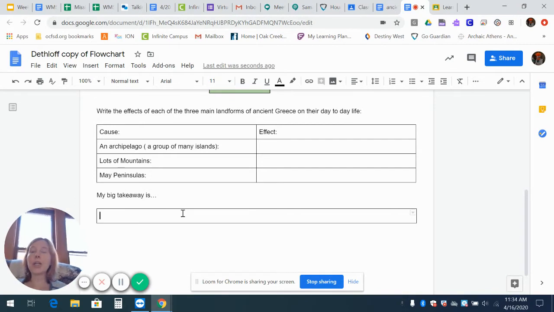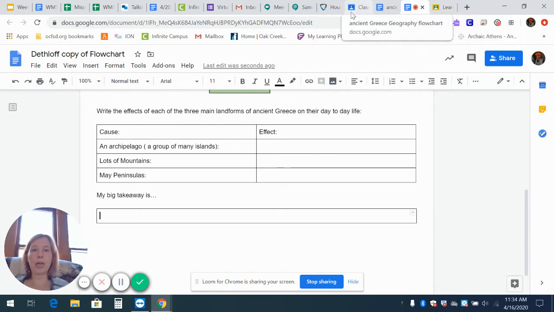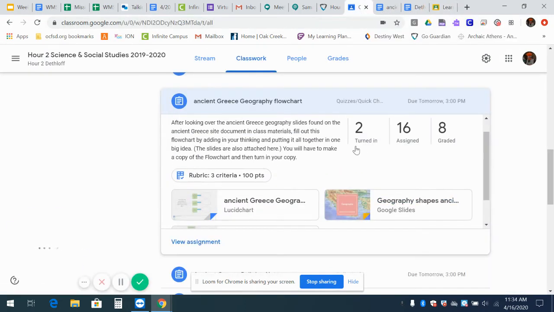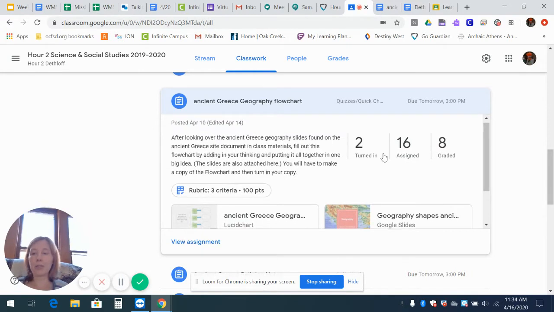Now you're all done, and you need to share your work with me. So I'm going to take you to a different screen. Don't get too confused, but I had to find another class where I was a student to show you the student screen. So I'm done with my work, and now I have to go back into classroom and attach my work. Now this is my screen from the teacher point of view.